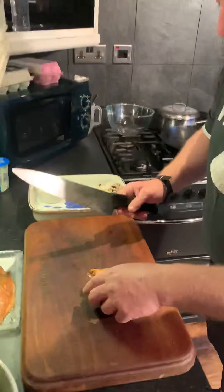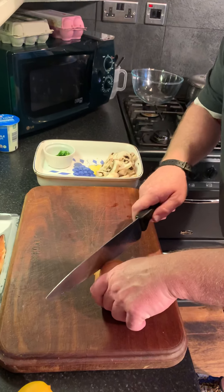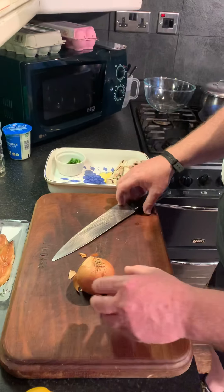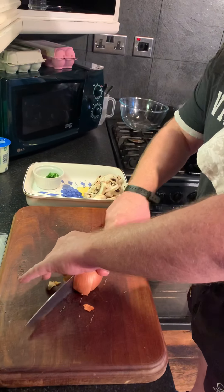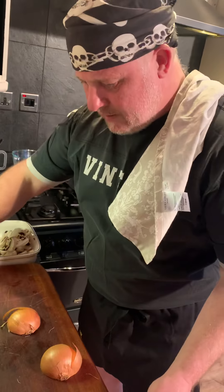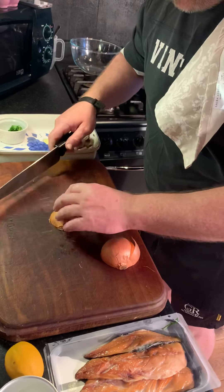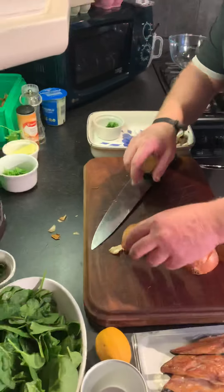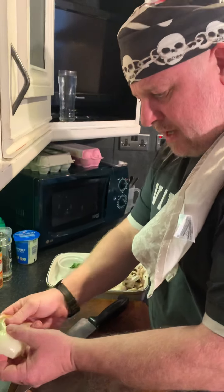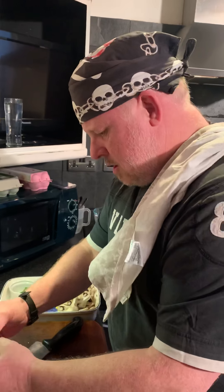So, chopping methods. For legal reasons, we're going to chop this onion the way I need to tell you. There are two methods: the bridge grip — looks like a bridge — and the claw grip, which I'll come on to in a minute. Bridge grip: we're going to bridge this onion like so and cut the end off. We'll tip it on its end, put the clippings into the compost box. Then we can give it a little peel. You can leave the end on — it might actually turn out to be quite useful.